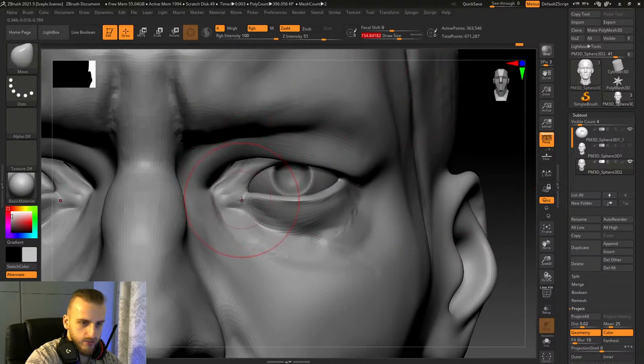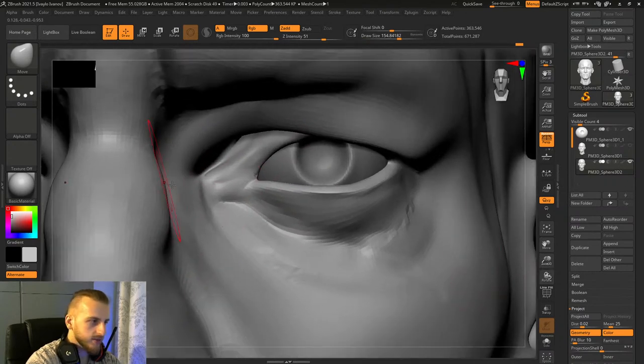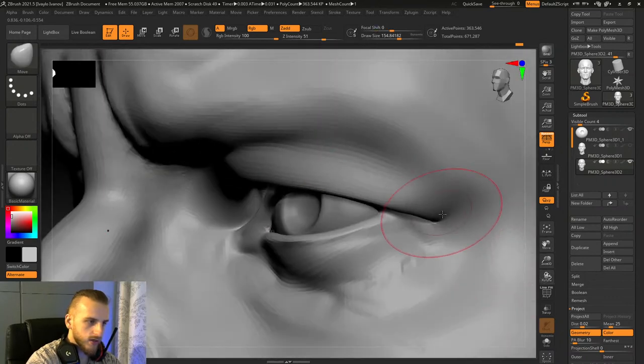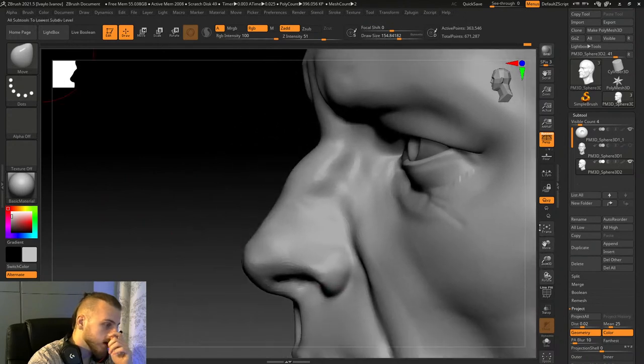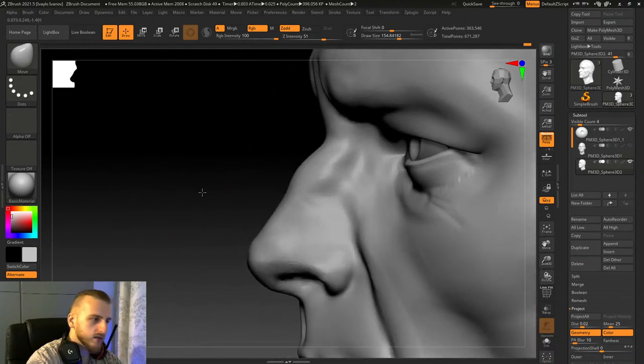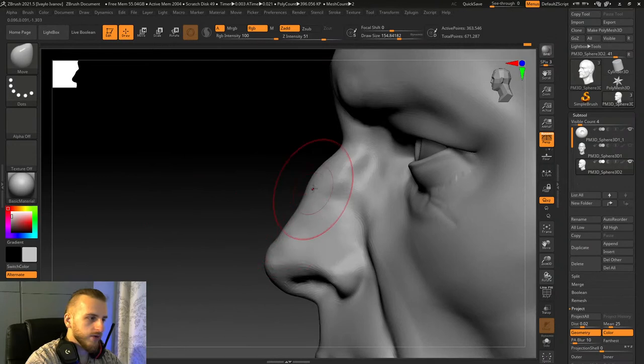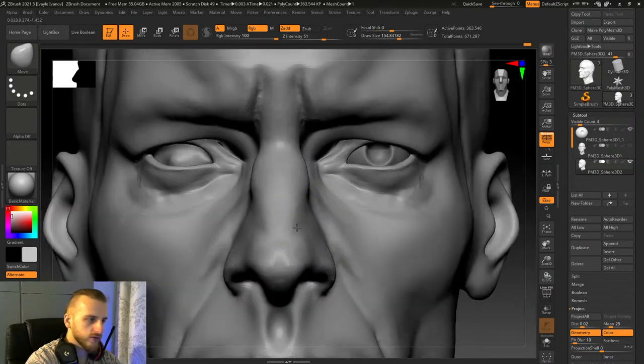Can you tell me about the whole process of making a character, the programs, and how much time you spend on average? That's a really good one. Yeah, the whole process, as I said, I'd usually start with a high poly and sculpt it in ZBrush. I would then need to retopologize this high poly. Basically, any tool like 3ds Max, Maya, or Blender could do that. Also, you can do the UVs in that, and also the hair in that.